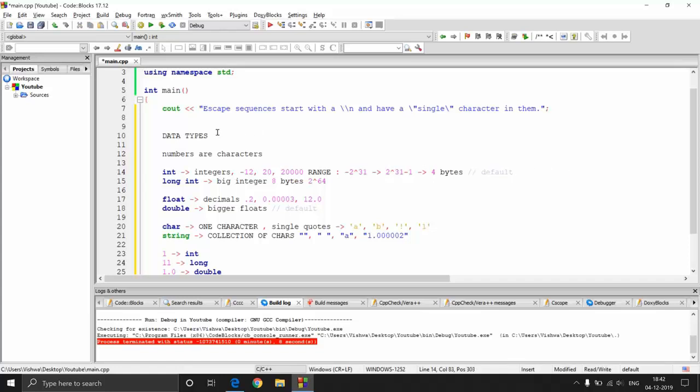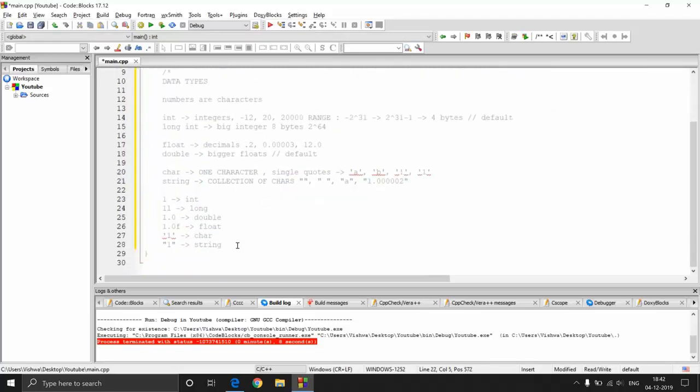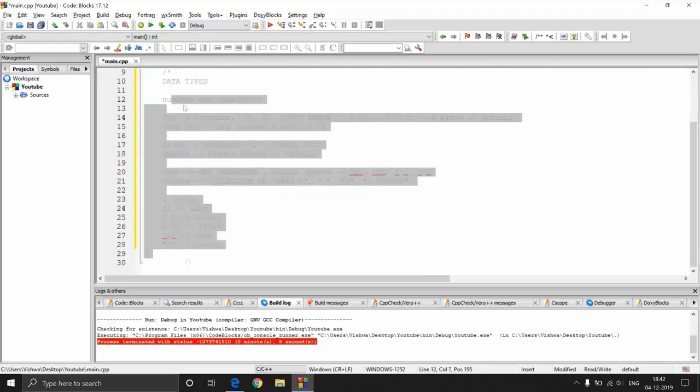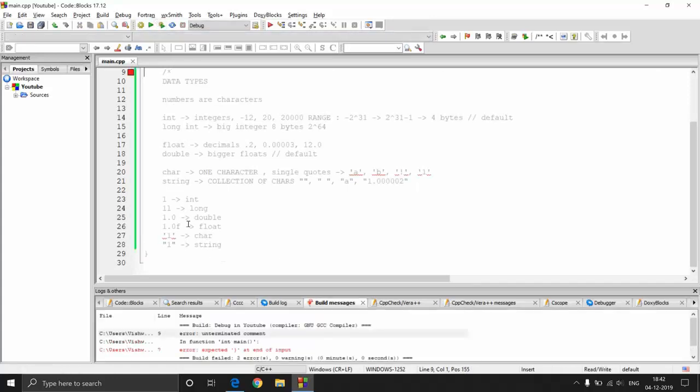If I need to comment out multiple lines, the way I do that is by putting a forward slash and a star over there. You can see all these are grayed out now. It is completely graying out my program, so even this is grayed out. Now if I try to execute, I will get an error. It says there is an unterminated comment. That is this one. See, this one has been started, but it is not terminated at any point.